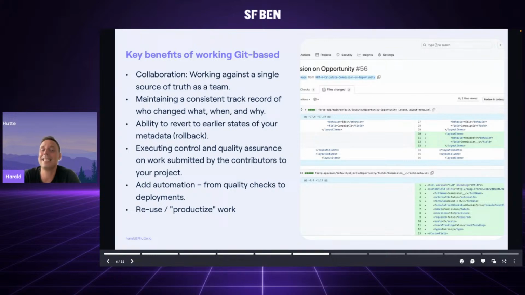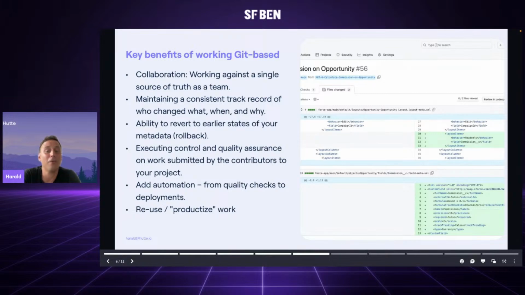It might hit its limit on some metadata like flows, which are very hard to read with a human eye because of their nested XML structure. But you can add automation, and there are great tools that allow you to implement all kinds of quality checks to all the work that gets submitted.